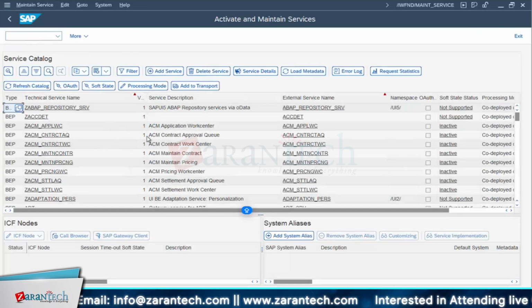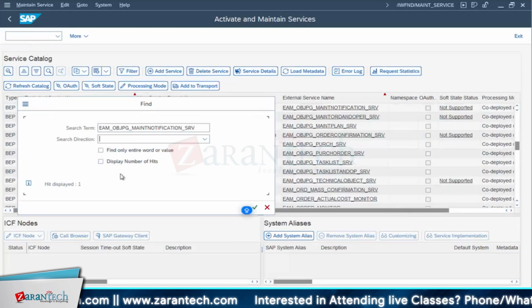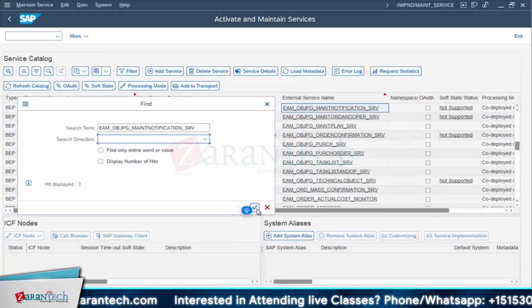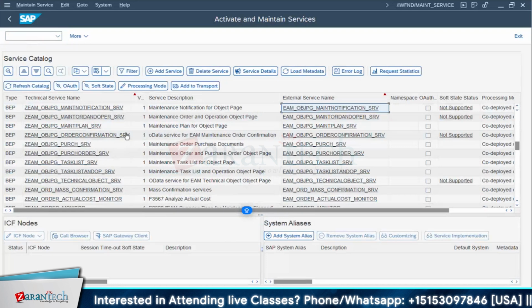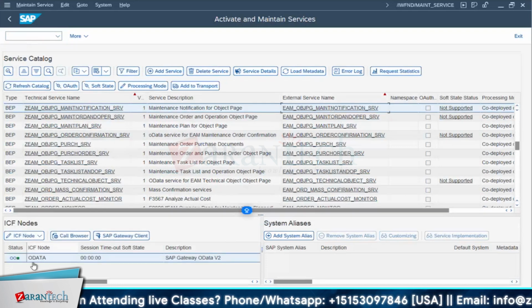Again, you go for Control F, the search button, and search for it. See, one hit displayed. So continue. Here, the external service name, this OData is enabled.